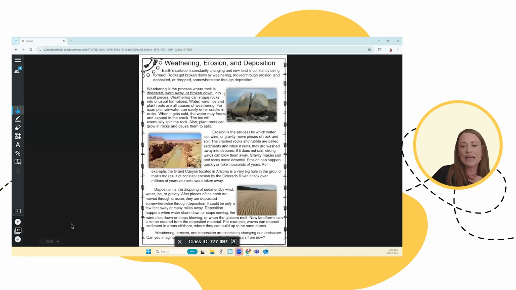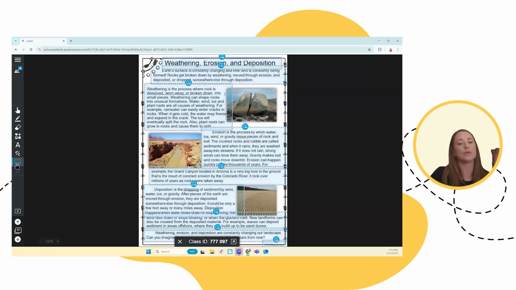All right. And then here is that immersive reader bringing in a PDF on the side. Now, on your end, you're not going to see this because I didn't make this PDF whole class, or I didn't convert it to an activity that you guys have. So it's just on my screen. But you might have noticed when you were in some of those activities, this book with the speaker is your immersive reader. So this right here is going to give your students tons of accessibility with accessing grade level text.